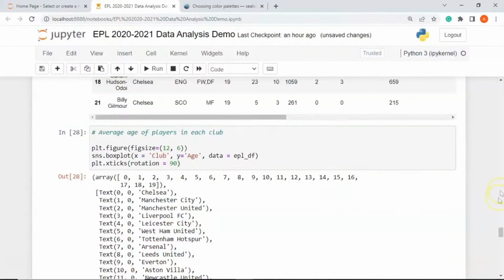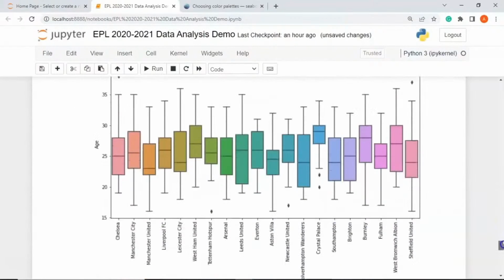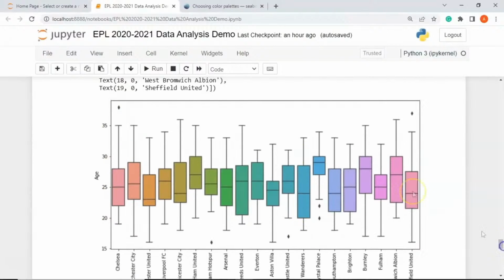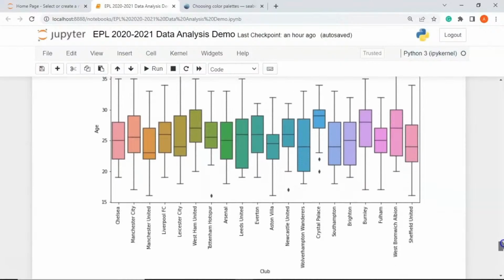Let's run it. If I scroll down, here you can see we have the box plot. So for Chelsea, you can see the minimum age value, the maximum age value, and then you also have an outlier here. I'm assuming this is someone who's aged above 36 or 37.